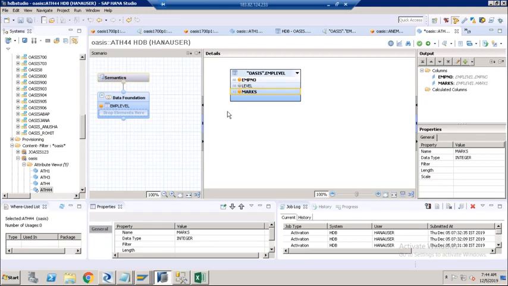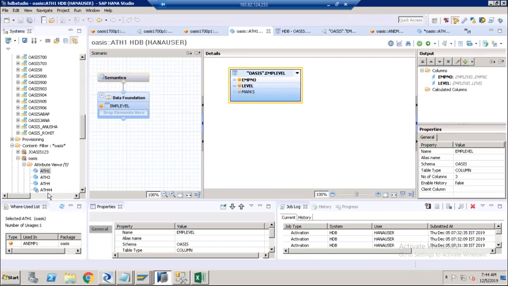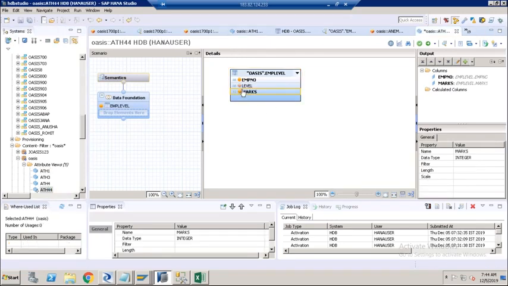If you want, you can select all columns, because our requirement is, if I select level, based on level I want to show either marks or employee number. It's up to you. I think it is good to show employee number based on level. So I selected these two.